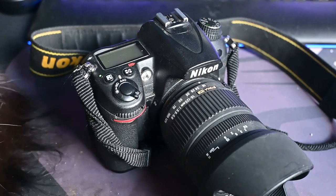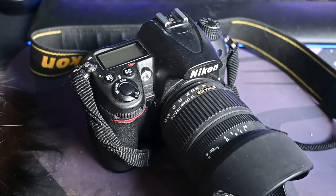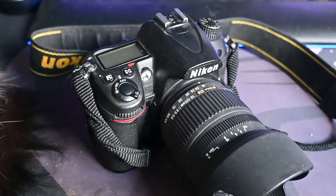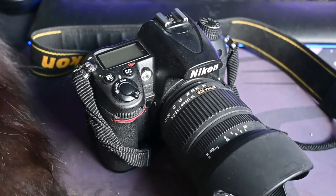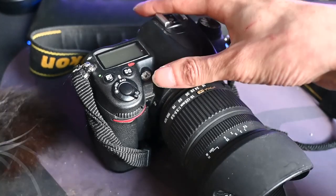And I'd only put it in the night before because I thought, right, I'm gonna go out. My friend was staying with me at that time, and me and my friend were gonna go out and do a bit of photography stuff, go uptown and stuff like that. But hey, you know, it happens.